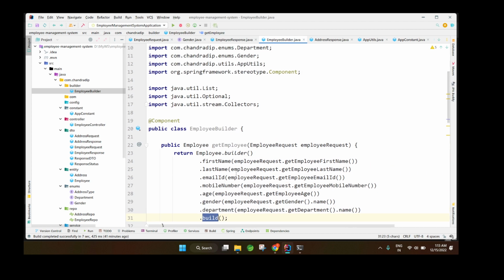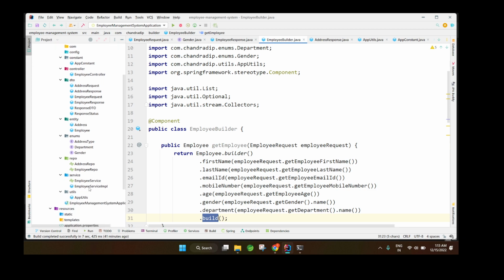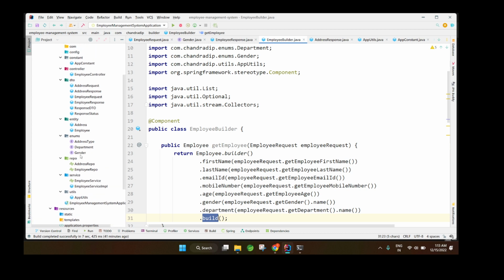Okay, so I have given @Component, because I want to inject this builder class into my service class. Okay, go to here, service, where is, yeah, EmployeeServiceImpl.